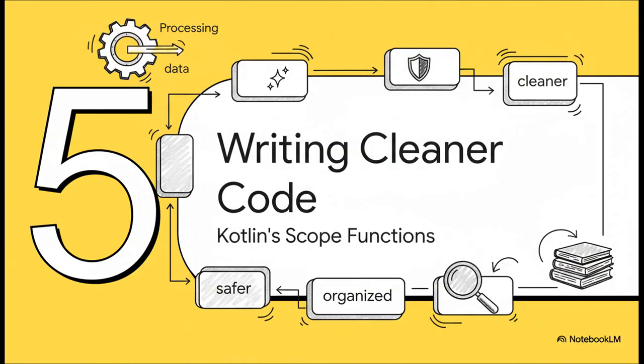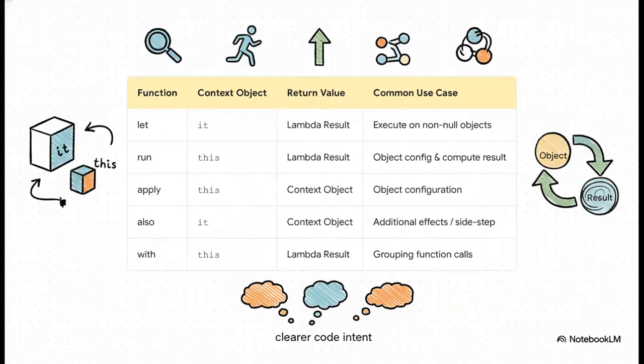All right, we've seen how amazing these function chains are for wrangling data. Now let's add one final layer of polish. Kotlin gives us this awesome set of tools called scope functions that help us manage the objects we're working on, making our code even cleaner and, importantly, safer. So Kotlin gives us 5 of these scope functions. They all let you run a block of code on an object. The main differences are pretty simple.